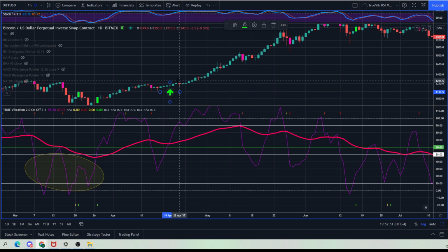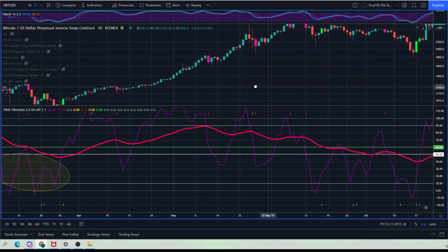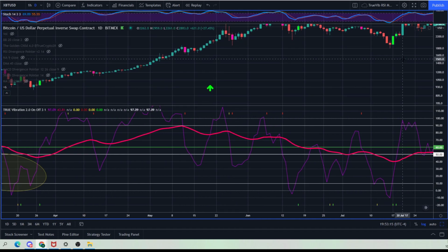Right there's your entry. You see where you go. I mean, literally, there wouldn't have been any idea or thought of exiting this until this particular level. But then along the way, you got an add with divergence, by the way, bullish divergence with your add, so you're happy with that as well, and you get 4 more days of the run up. Then you get a reset, jump back in right there. If not, it's the next candle, but you get the point.